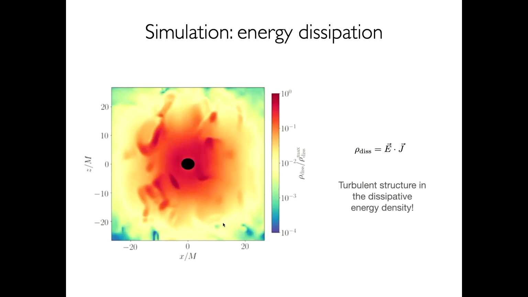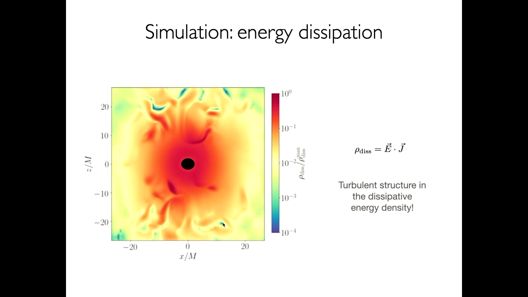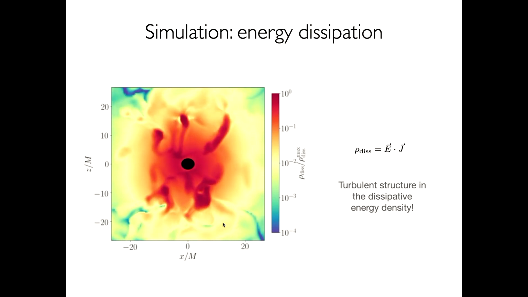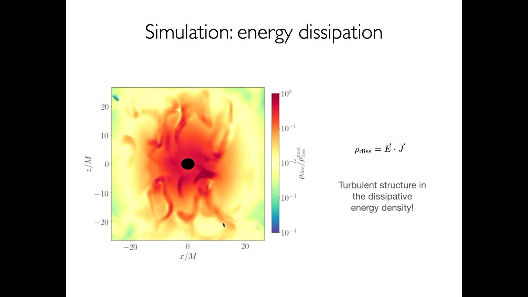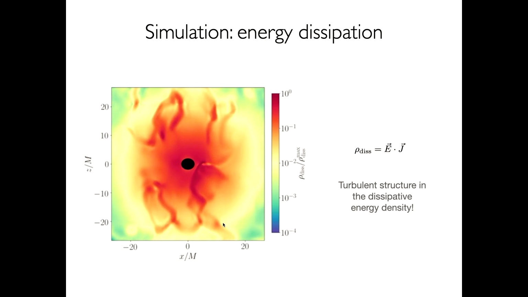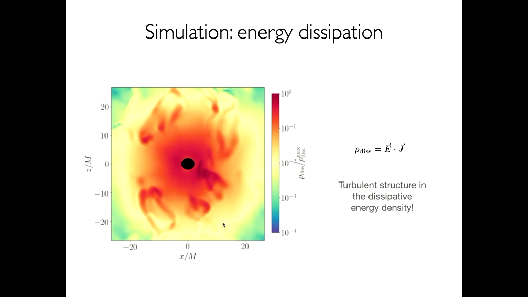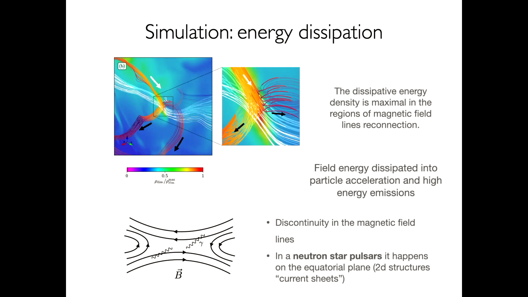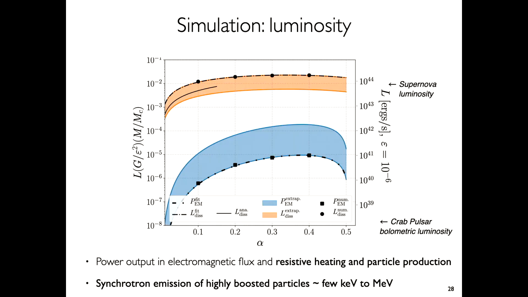So here I'll show you a video of the energy dissipation around the black hole. You can see there's these fun structures that emerge. This is the rate of energy dissipation around the black hole that's being shown. And you can see there's these clumps and fun turbulent structures that emerge. So we think a lot of the energy dissipation comes from turbulence and from magnetic field reconnection. So these are very complex processes that are happening in the environment of the cloud.